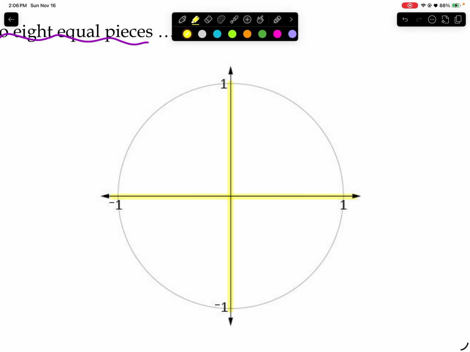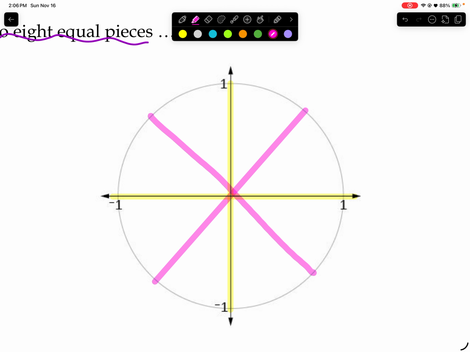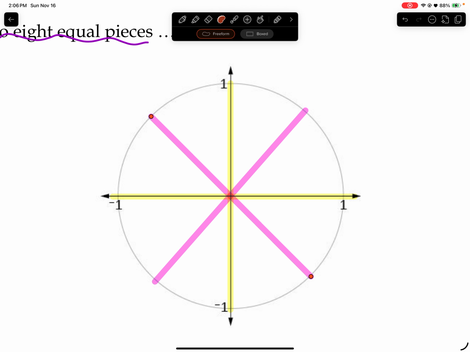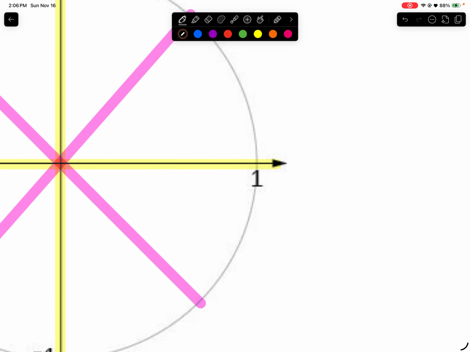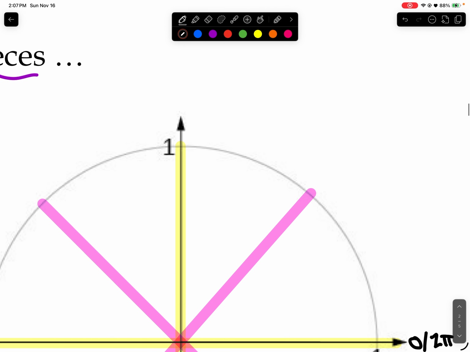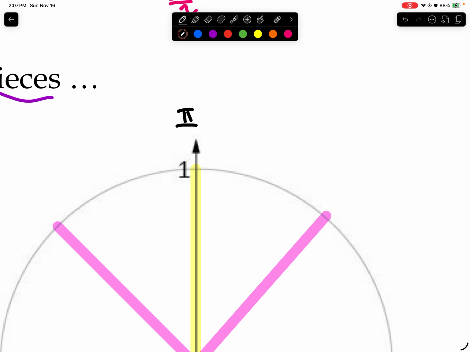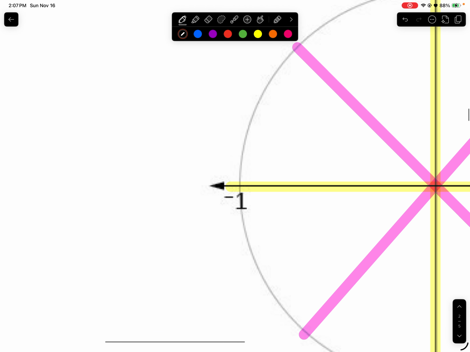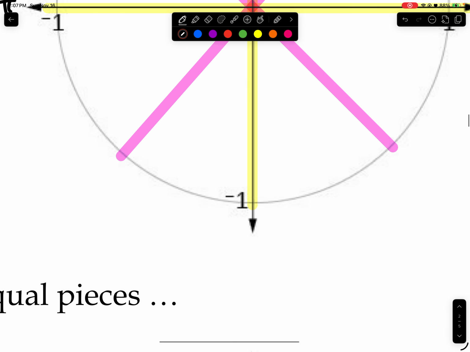But then I'm now going to bring in and introduce these values. So these values are going to be across the diagonals. I'm going to try to draw these correctly. Okay, so what I'm going to do is in black, I'm going to do the values that we already know. So 0, 2 pi, and then we know this is pi over 2. I know this is pi. I know this is 3 pi over 2.